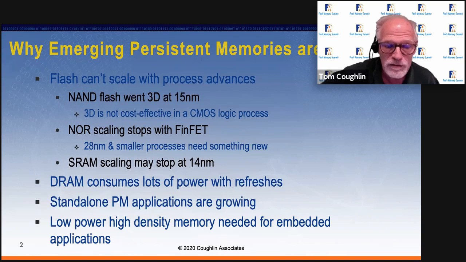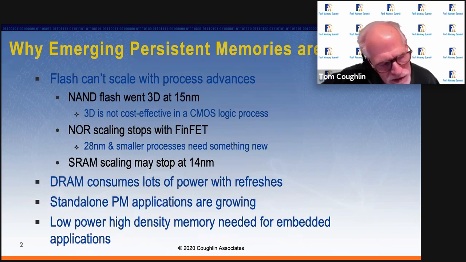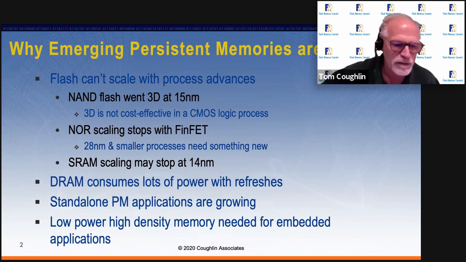SRAM scaling may also be reaching its limit, and we'll talk about that in the next slide. DRAM, a common memory, consumes a lot of power because of its refreshes, and that can be an issue if you're in a low energy or battery powered application. So standalone persistent memory applications are growing for a lot of different reasons, both in the data center and for consumer applications. And low power, high density memory is needed, especially in these embedded applications.